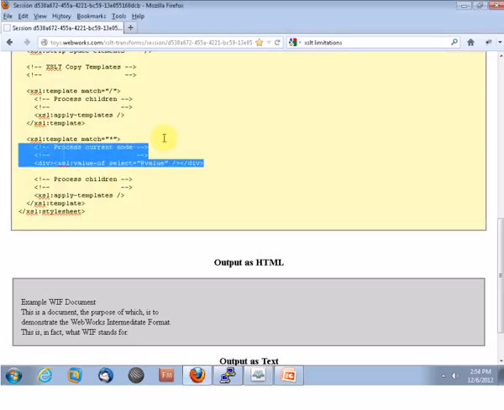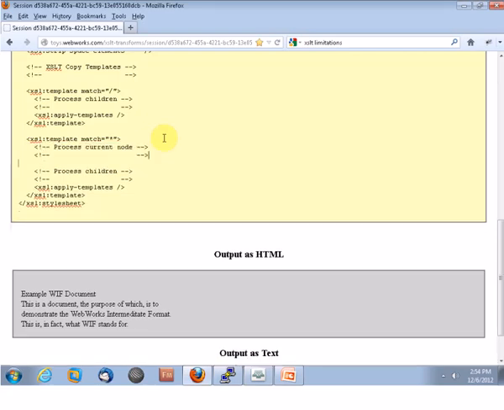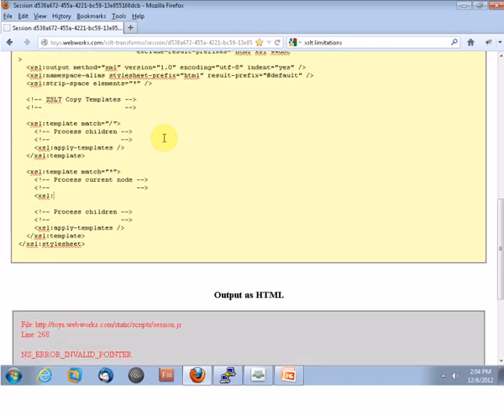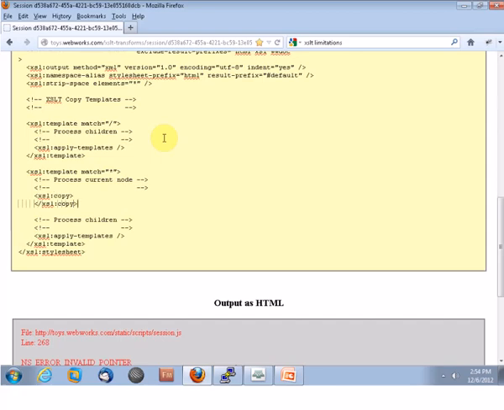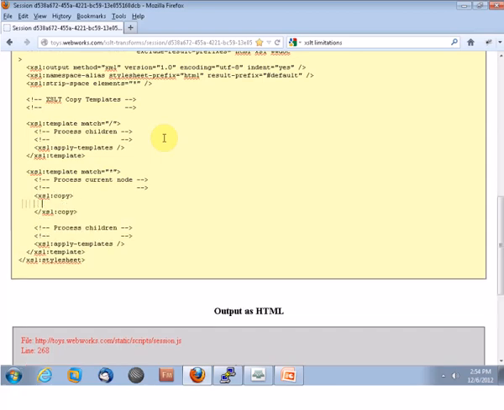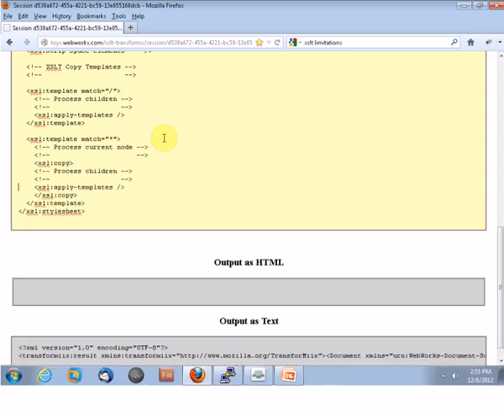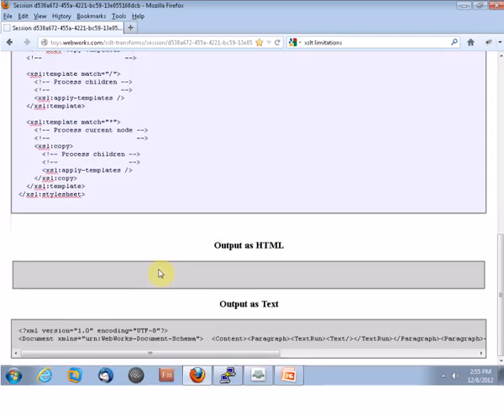All right, so now what I'm going to do here is we're going to actually have this copy thing. There are some actual default things built into XSLT to help you. Let's say I wanted to just copy an XML input. I have two commands I can work with. One is copy. What that will do is copy the exterior of an element. Okay, and then I can apply templates within that.